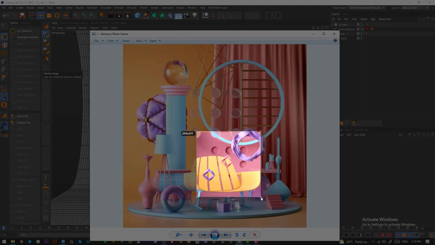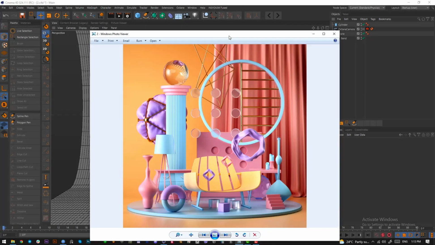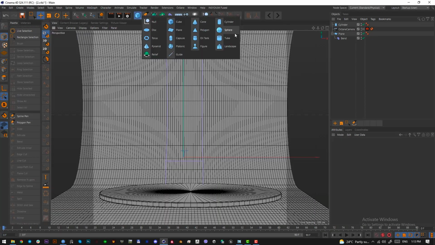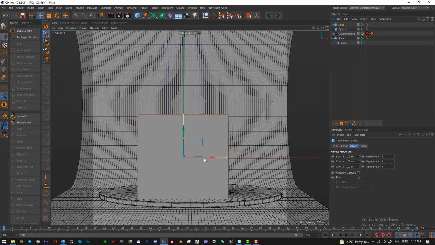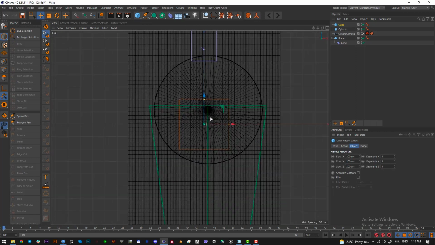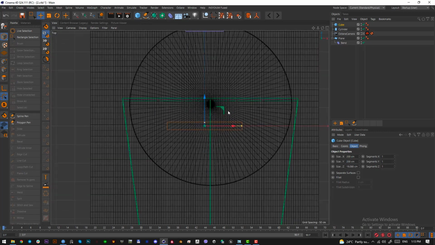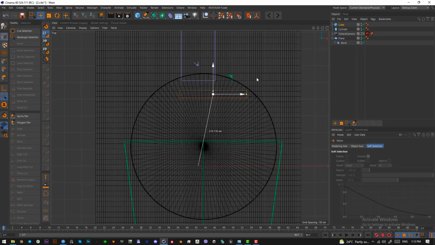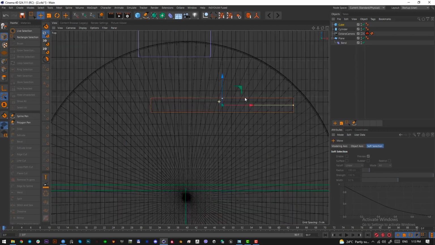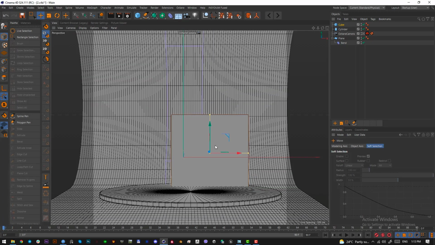Let's now add this shape here. We will start with a cube. So let's resize the cube like this, put it here, zoom in, resize it a bit more, scale it down, press T and drag to scale, and put it here.